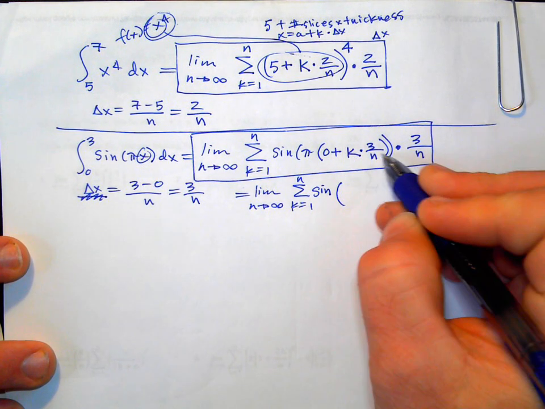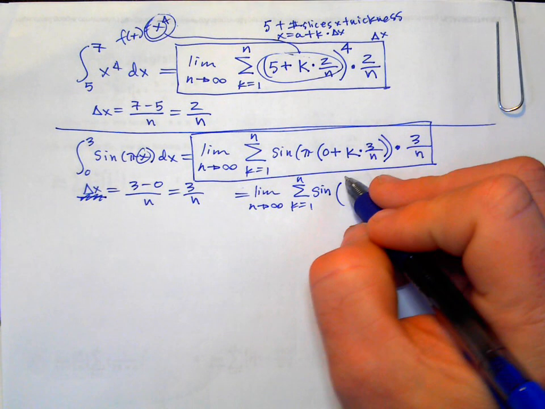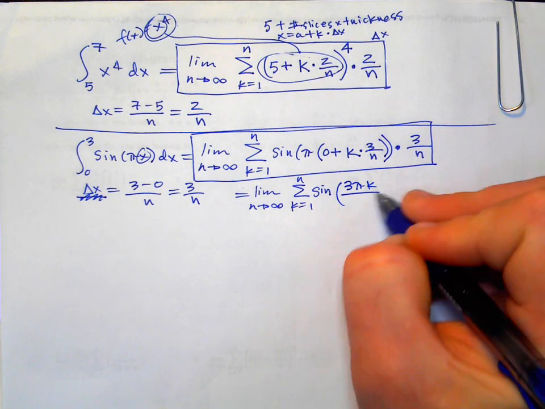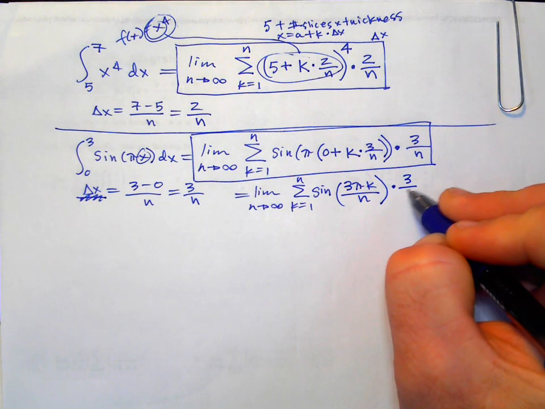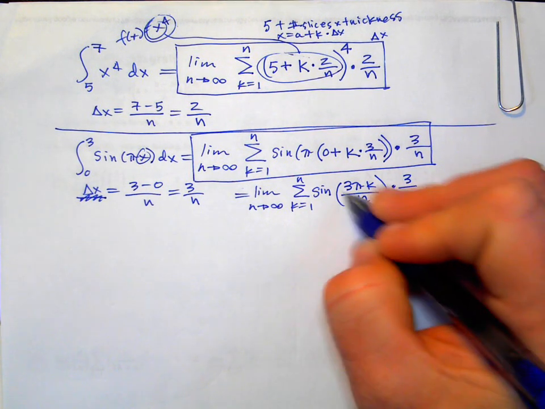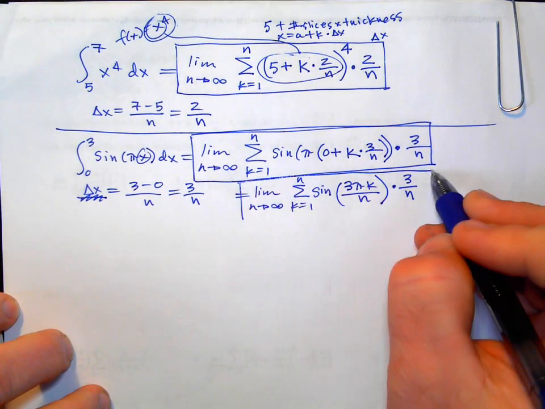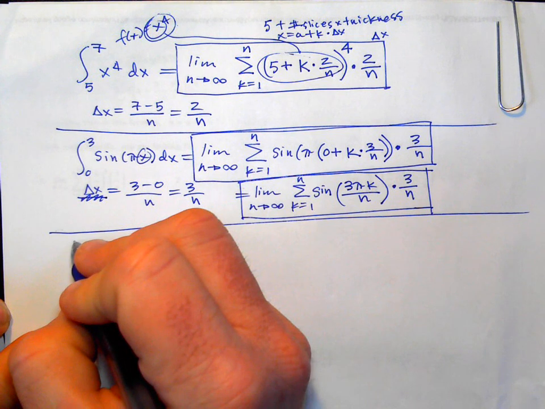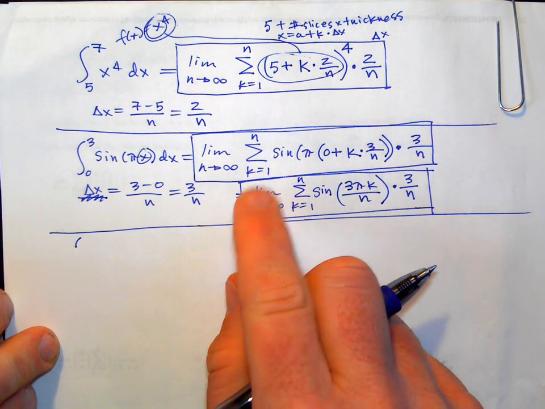Now, what would probably happen if you're choosing an answer like this from multiple choice, they would clean it up. They'd say 3 pi k over n, all one nice expression. So this is a little more cleaned up version of that answer. Okay. Now, that's going one way, and I feel like that's the easier way.